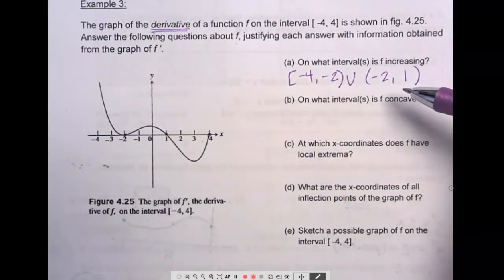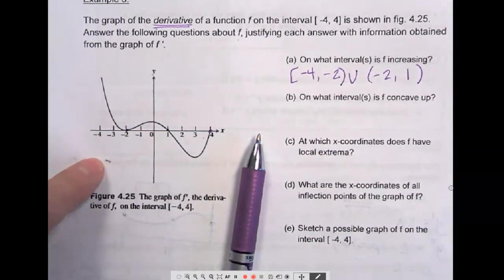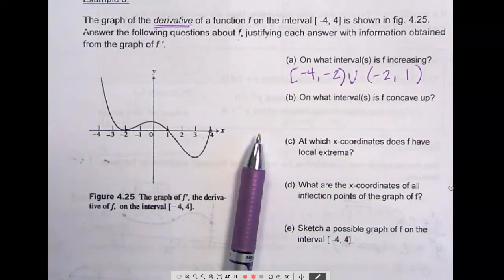Okay, on what intervals was the graph of f concave up? Maybe the negative, because they'd be dipping down and going down. Okay, so well, let's think about this now. Concavity we talked about before the break is based on the second derivative. Second derivative positive means concave up. Second derivative negative means concave down. This is a first derivative graph. How can I get information on the second derivative? The slope of this graph. Because looking at a graph, I can tell the derivative information based on the slope. If I have an equation, I will just take the derivative. That's what I was trying to think of.